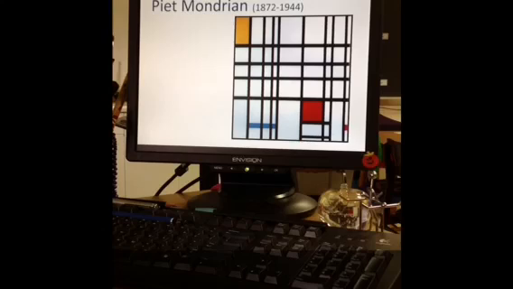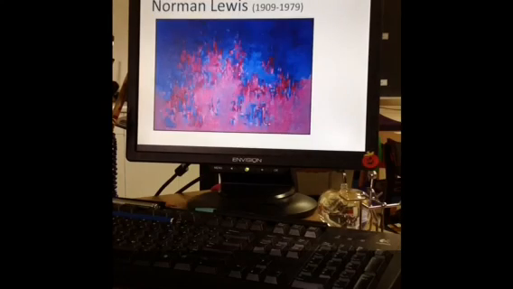Here's another one, non-objective. This one's called Composition with Yellow, Blue, and Red. And if you look at any piece that you see like this, he definitely has his style. He has many that are like that. Norman Lewis. I like looking at this one to start with. To me, I like those colors. They have some of the warm colors and cool colors. Just looks really kind of fun. And it's called Pink Boogie. You could see how that might look like it.